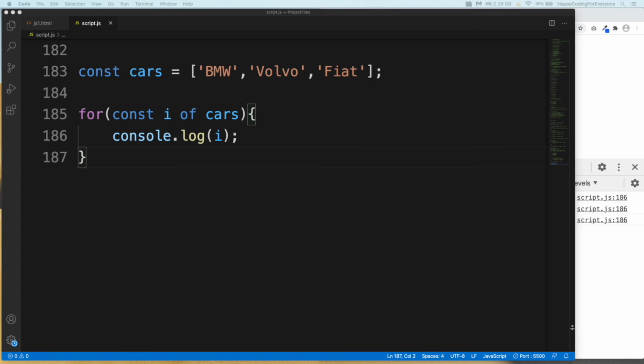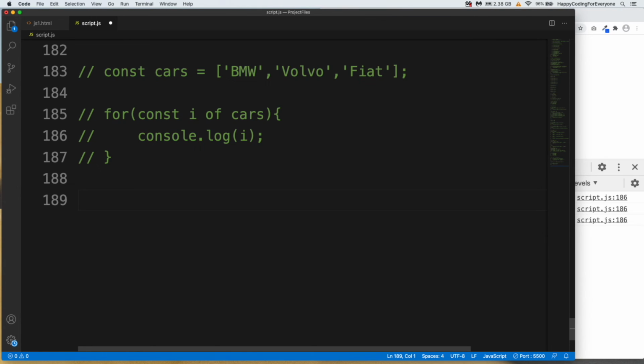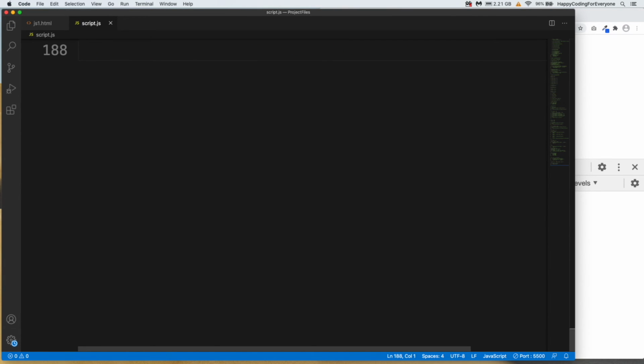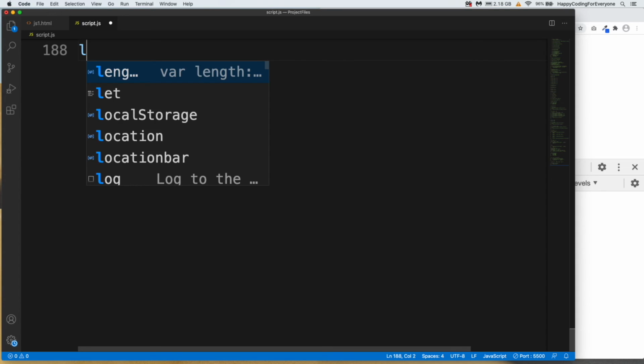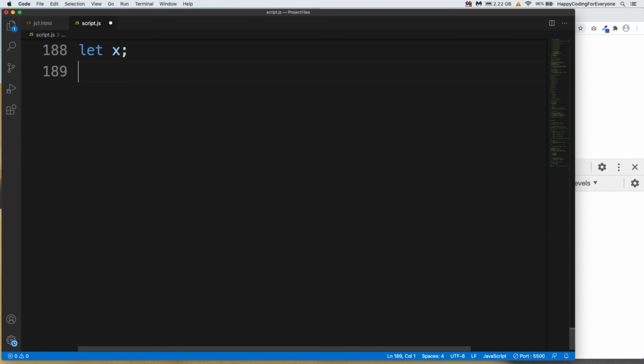And lastly, I want to show break and continue with that for loop. Let me comment them out. We need to create two variables, let x and let result. Result equal empty, then semicolon. And let's start our for loop. for x equal 0; x less than 5; x++.